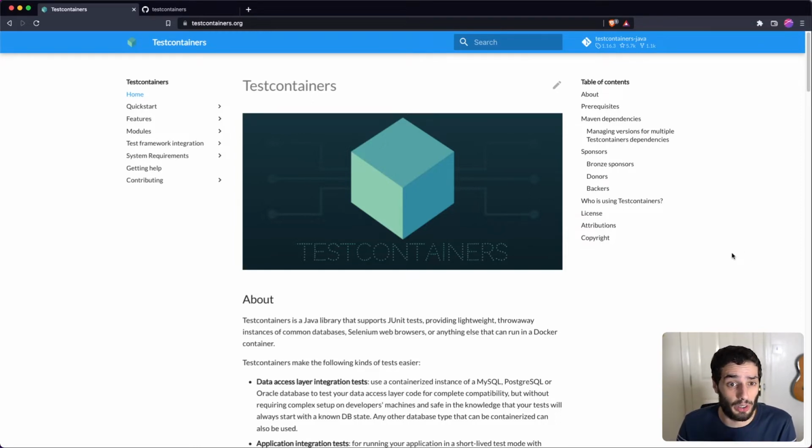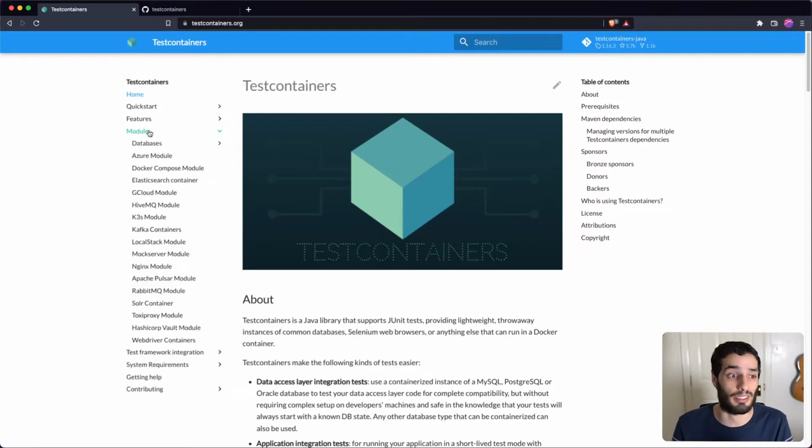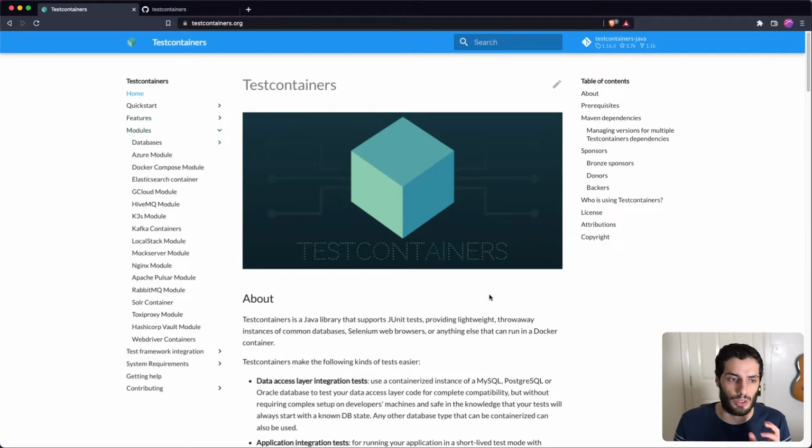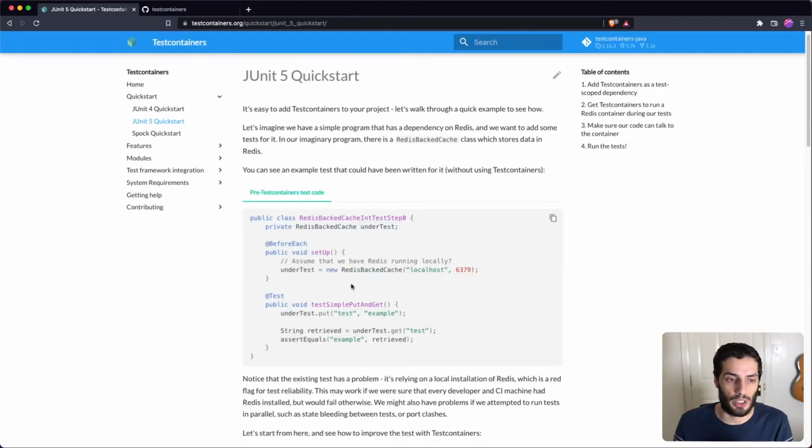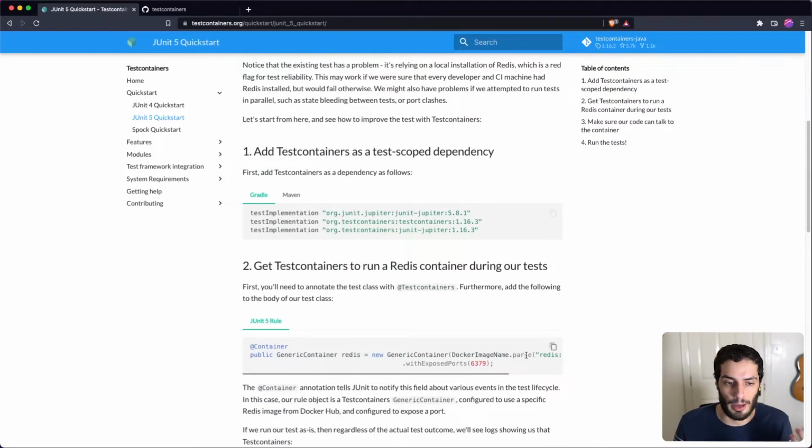The only other thing to understand here is that Testcontainers gives you a few pre-configured modules. It allows you to run, in this case, I think it's called a generic container, which means you can just pass in any image name and tag that you want, and it will be able to spin it up. I think you can also run Dockerfiles and your own Docker Compose files there. So you can do all the standard custom setup that you use day to day with Docker.